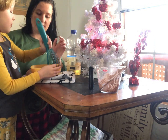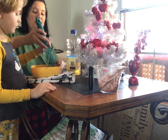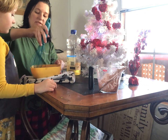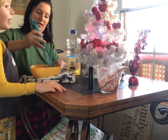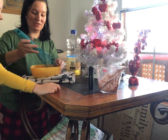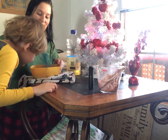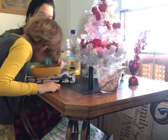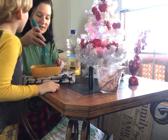I think it's all mixed. All right. Can I try it? Can I do some too? Yeah. And so we're going to use the heart cookie cutters, the Valentine's cookie cutters. And we're going to cut. Mom, I'm so excited. It smells so good. It smells so yummy. Does it smell like hot cocoa?